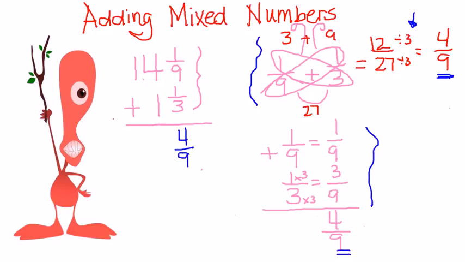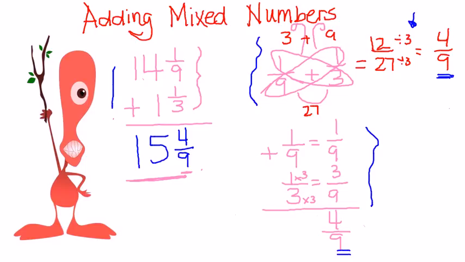So when you add the two fractions on the right, your final result is 4/9. All right, now we're going to simply add the whole numbers on the left-hand side, which gives me 15 and 4/9. What's cool about this one is if you'll notice here, we don't have to take care of this fraction because it's not improper. So therefore, 14 and 1/9 plus 1 and 1/3 is going to equal 15 and 4/9. And you're done. That's pretty much how this lesson is.